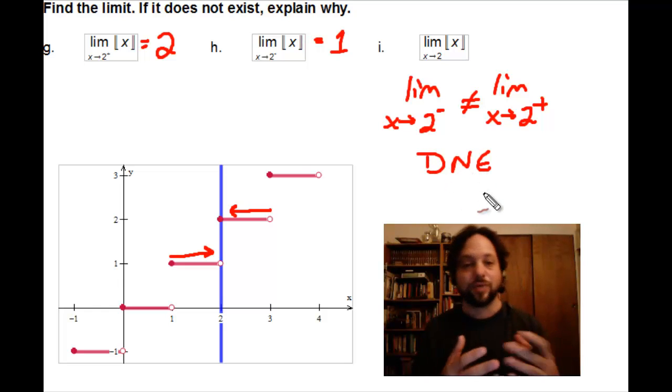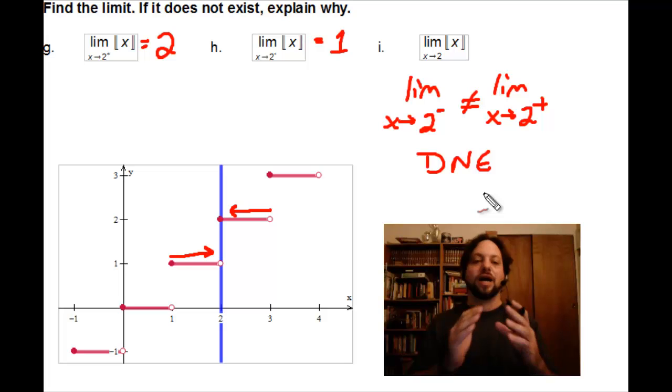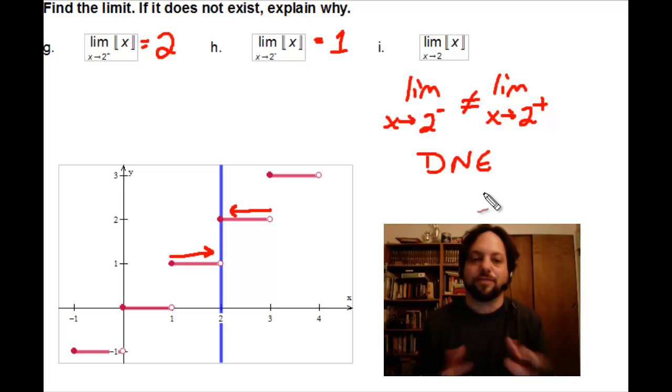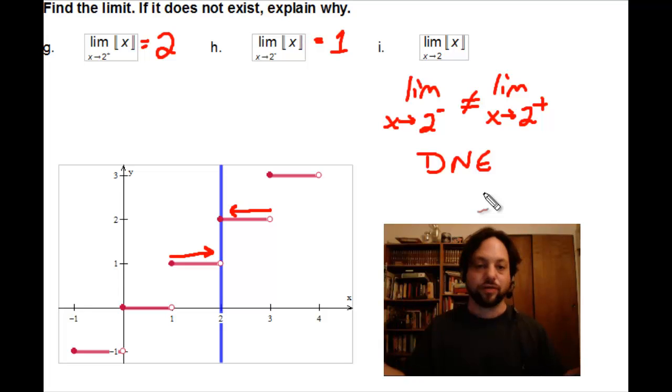It's not that it doesn't exist and we could say, oh, but it tends to go to infinity or it tends to go down without bound. This limit has no chance of even being described by tends to or anything like that. The limits are different from both sides, and so the limit overall just doesn't exist. Now, all this being done, I do want to show you the intermediate value theorem, something that doesn't really seem to apply here, but is extremely important, very commonsensical, and once I explain it to you, you'll wonder why you had to wait till calculus to learn this theorem.